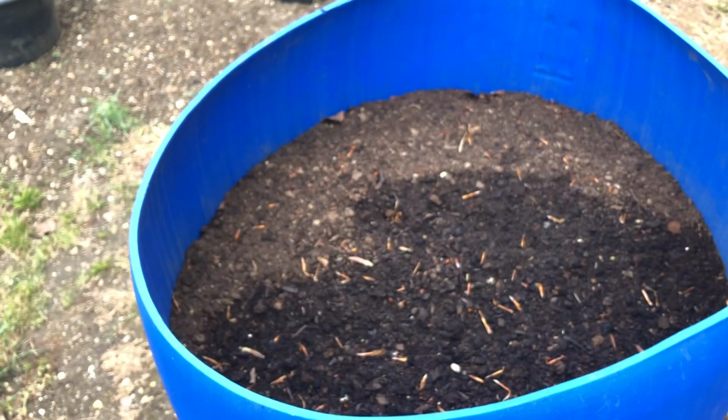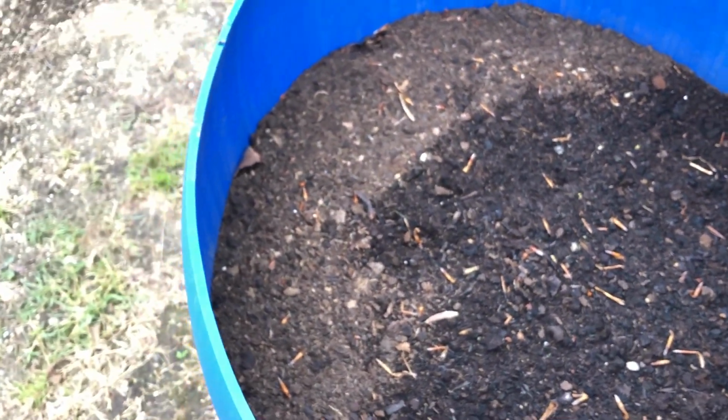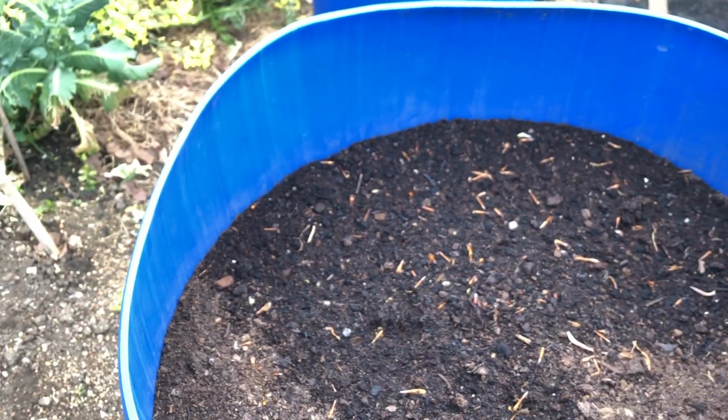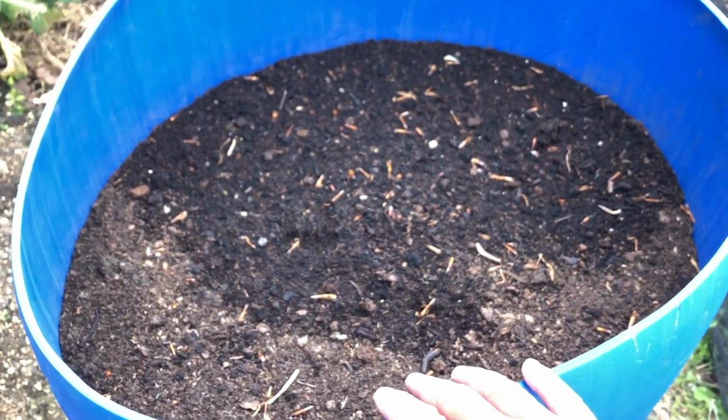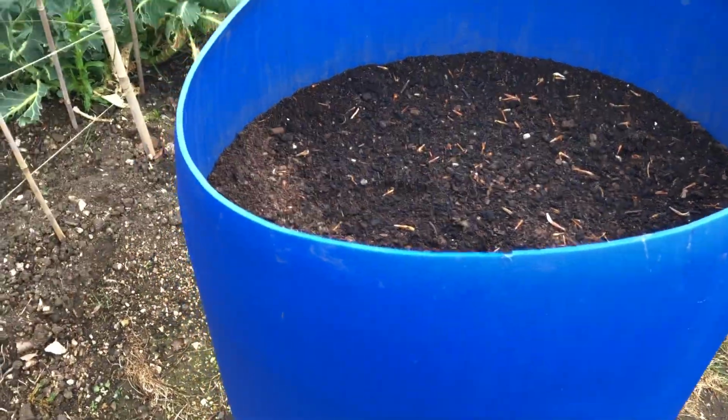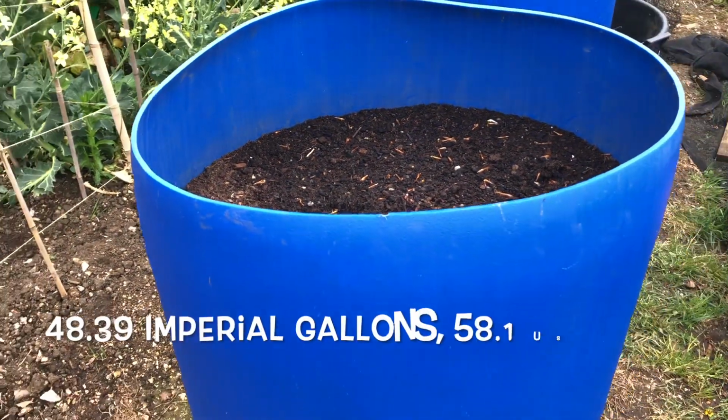And here, these are the tubs I'm using for the carrots. I'll put another set of seedlings in here. Another load of seeds in there soon. And these tubs are 220 litre tubs.